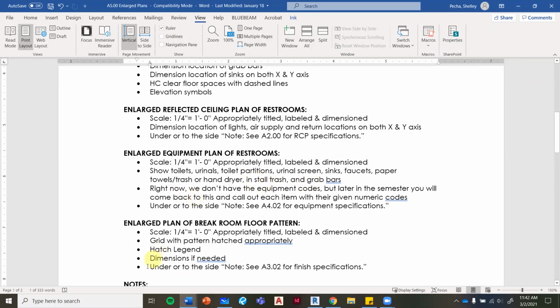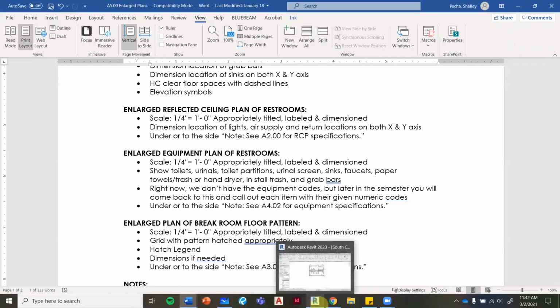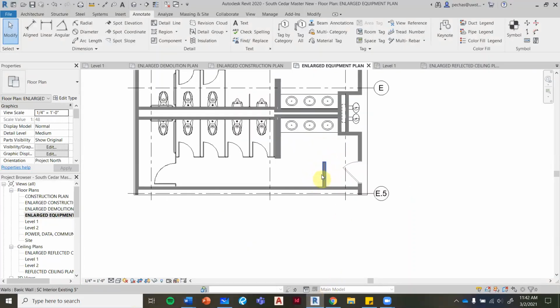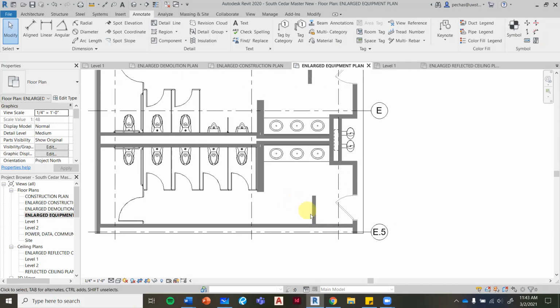Install trash and grab bars, and then there should probably be a trash. I think in the AutoCAD drawing it has, oh yeah, what am I thinking?